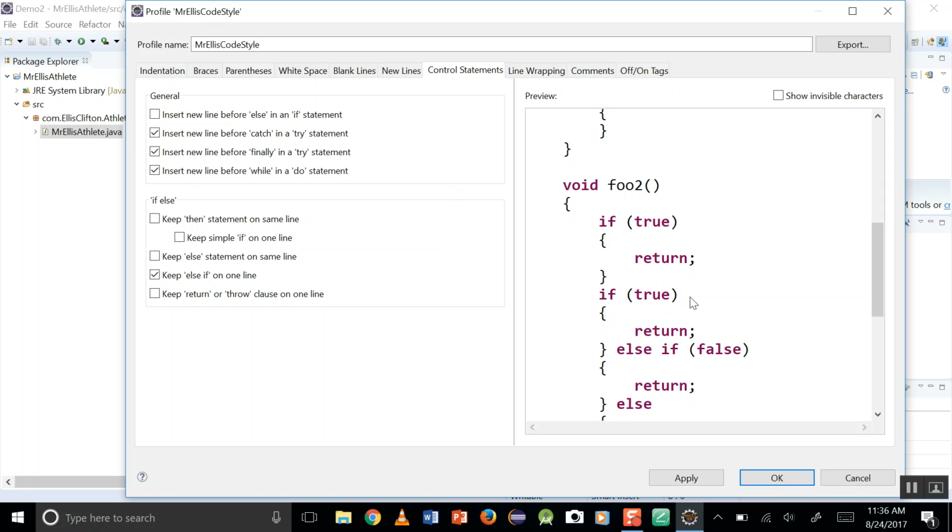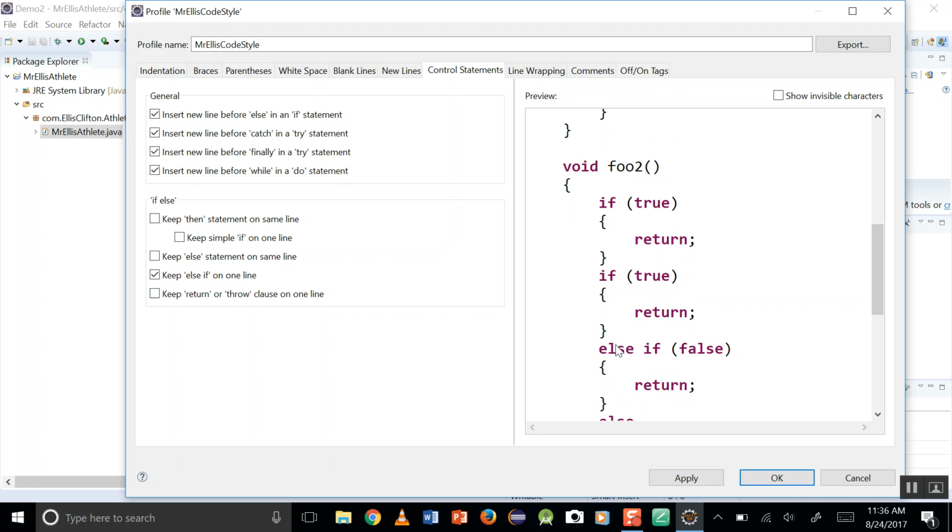It says if true, then you have the body of the if part, and then you have else, and then you have the body of the else, and then you have the body below it. I would like those to line up so that you know that this is the body of the if and this is the body of the else.